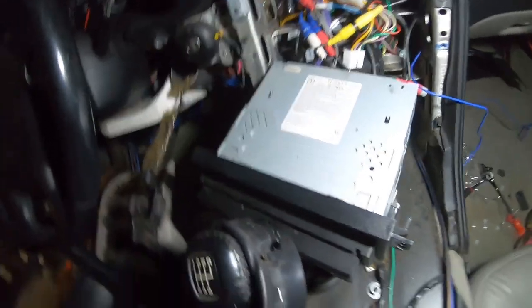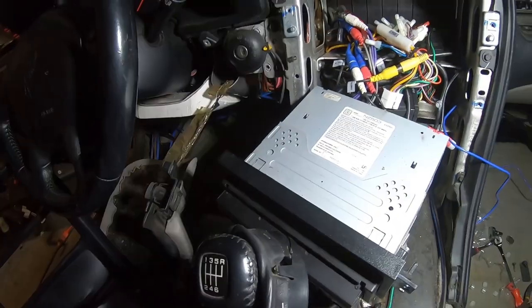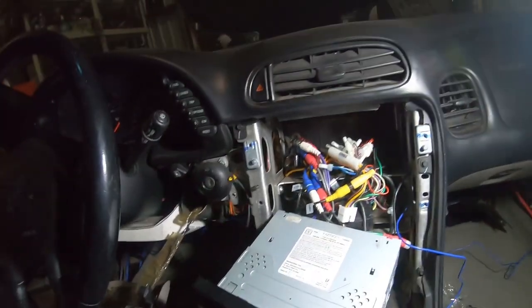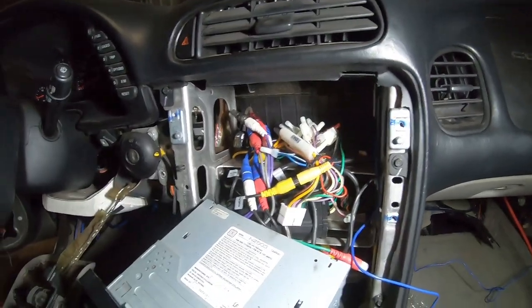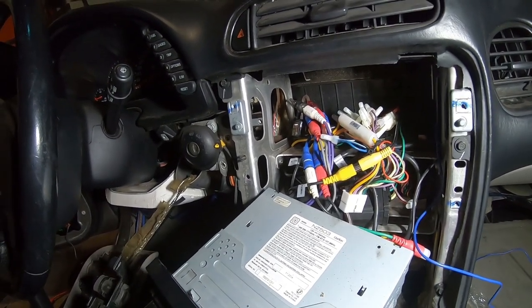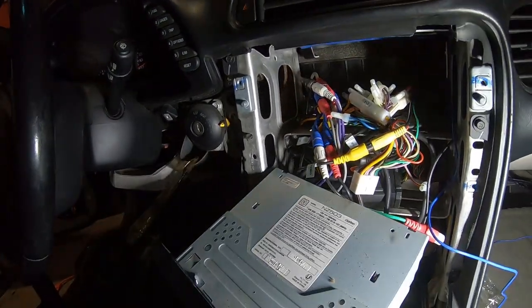As far as the radio goes, guys, this car is just a cluster of wires and just madness. This is a Clarion radio, and I looked it up. This is a $400 radio. I will not be replacing that. But with that being said, it is a cluster of wires. I do have a signal converter or an amplifier box to convert the radio to be able to work with the factory speakers from Axxess.